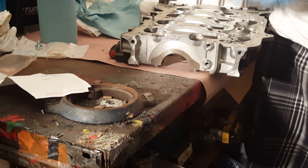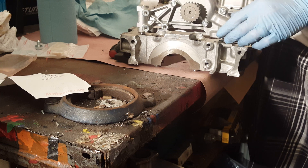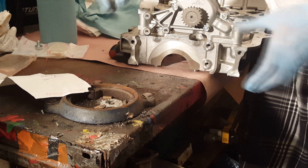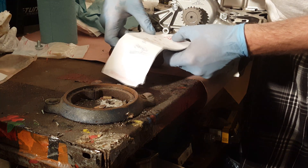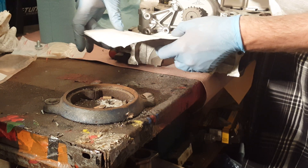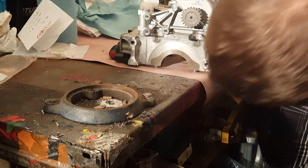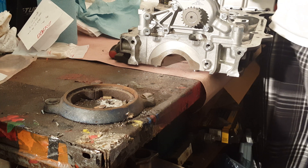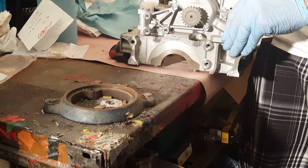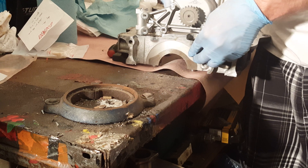I grinded that smooth and kind of smoothed out the transition there — not that it's really important. But then you need to line it up just to double check your work. What I did just to make sure I had clearance was to see if I could fit a piece of paper under there. The piece of paper fits — it gets right up under there. It touches but it doesn't get stopped. So that works. It's not the most beautiful thing ever, but it's going to work. I will have to wash all this really well because it's got metal shavings all over it, which is not something you want in your oil pump.